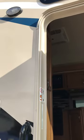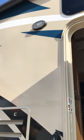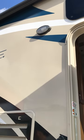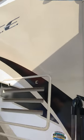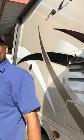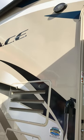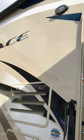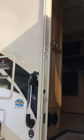What's the difference between the awning light and the porch light? Your awning lights are brighter LEDs. Awning lights are more for when you have your awning out at night, if you're entertaining or just hanging out underneath the awning. Those will light this whole area. Your porch light, if you're going out to dinner or something, you can leave that light on. So if you get back and it's dark, you can at least see to unlock the door. Okay, good.